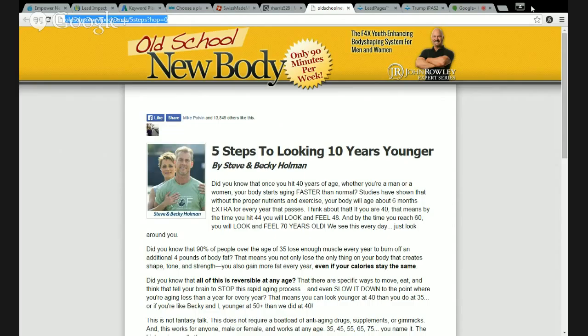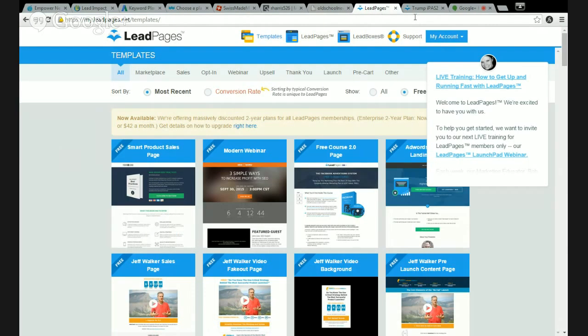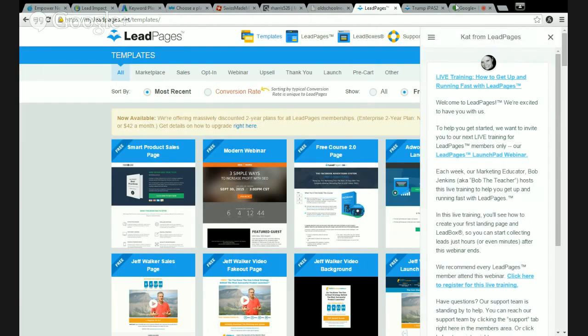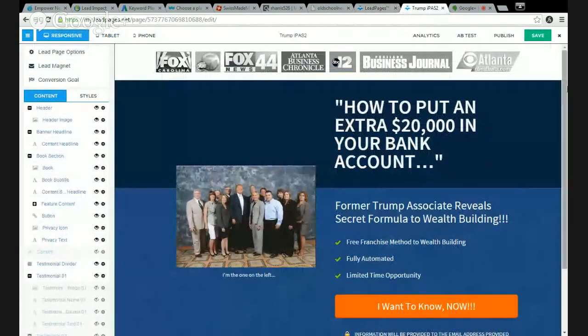And so the next thing you need to do is go to Lead Pages and get a capture page, because the capture page is what you want to send people to. Well, let me give you an example. Here's a capture page that I created for one of my opportunities. Now, it's very important how you set up a capture page. You've got to grab people's attention. And there's a couple ways I've done that.